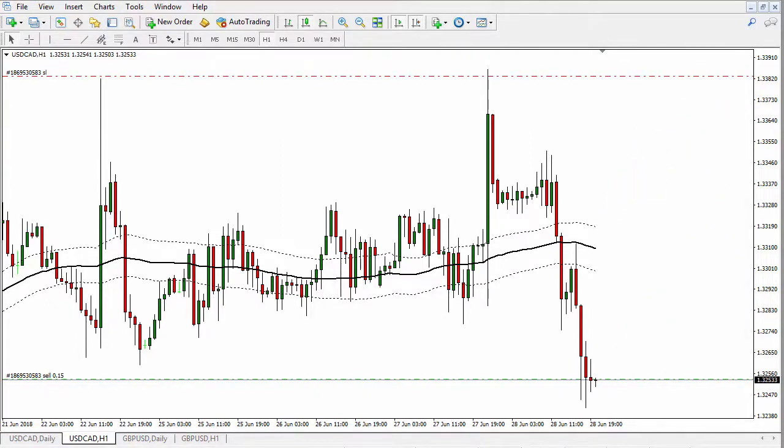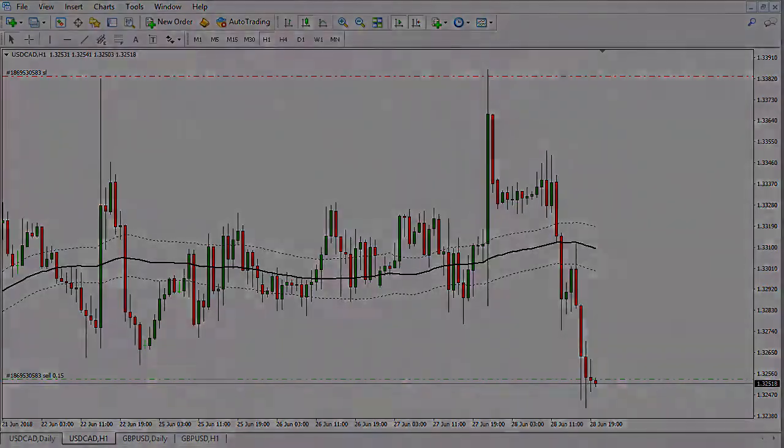And if that happens, I'm going to take 1/3 of the profits accumulated from this short trading position off of the table and let the remaining 2/3 of it sort of tag behind the market's price action. However, if price decides to reverse against this trade and move beyond the resistance level where my initial stop loss order is currently located at, I'm going to be taken out of the markets with a loss of about 127 pips on the 15 mini lots of the USD CAD which I'm currently trading. As usual, we're just going to have to wait and see what price action decides to do next.